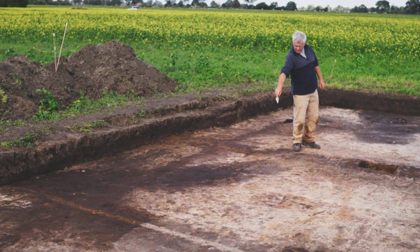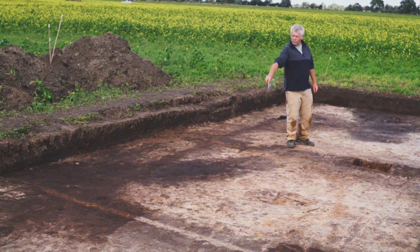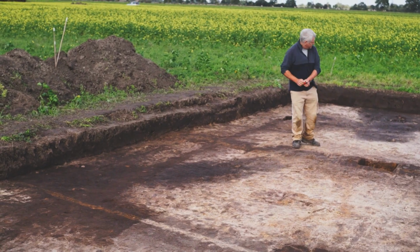We don't really know what effect the Romanisation of this part of the world had on the local people, do we? But you had a more complex trench, didn't you? You drew the more complex trench. Really, Paul. Well, you've just mentioned a few things that we actually have really good evidence for in Trench 5. So we had 2 intercutting ring ditches, one of which postdates the first one.